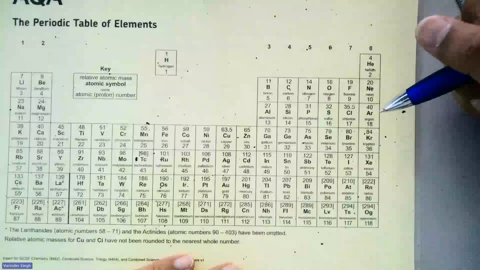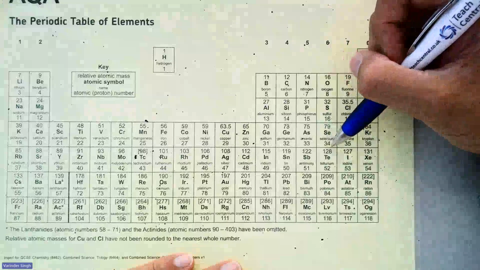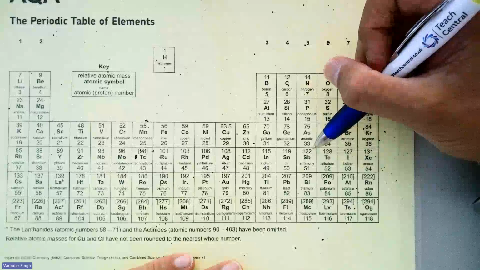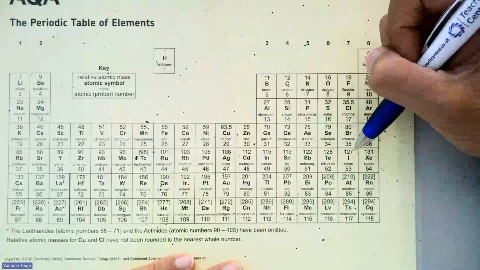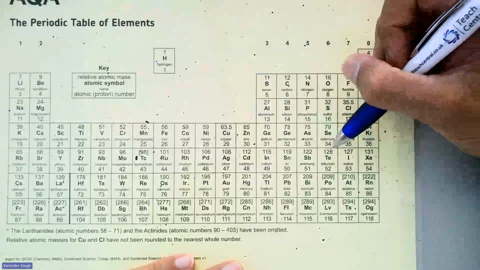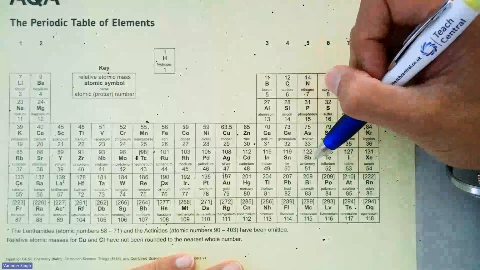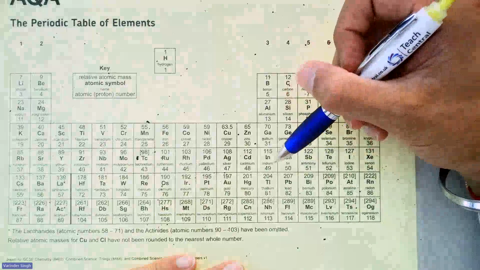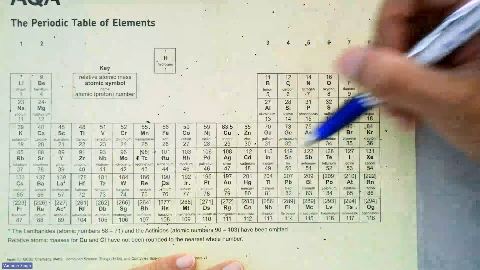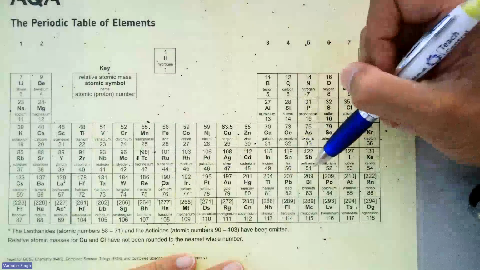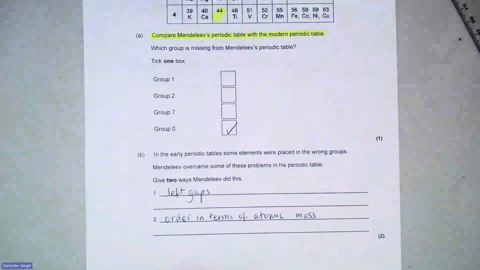So we know now that actually we've come on a little bit from then in terms of ordering the elements in the periodic table. If you look at the modern periodic table, you'll actually see some areas where the elements aren't actually in order of atomic mass. You've got here antimony with a mass of 122, tellurium with a mass of 128, and then iodine, whose mass is actually lower than tellurium at 127. So even since Mendeleev's time, the periodic table has been developing, and you can see now instead we order the elements according to their atomic numbers. So just using that neck of the woods in the periodic table, 49, 50, 51, 52, 53. So we can see the atomic numbers go up by 1 each time.